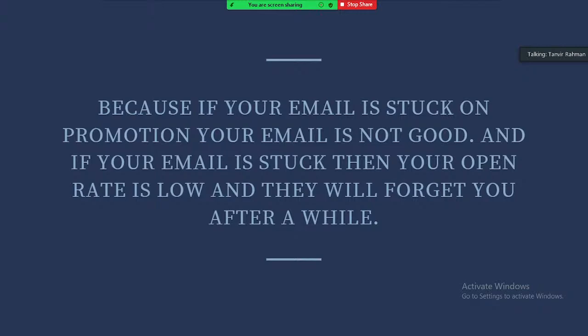And also, if your email is stuck on the promotion tab, sometimes for automated emails they will get a notification like, you have not opened email from this author, do you want to unsubscribe? And guess what, I personally oftentimes unsubscribe from that because that email is not reaching me, right?